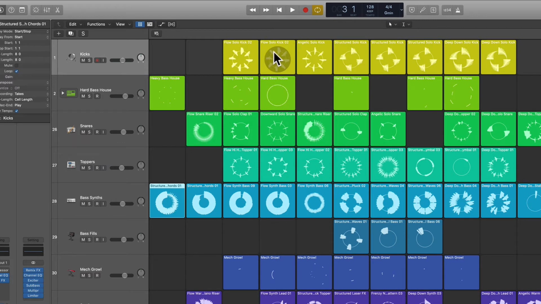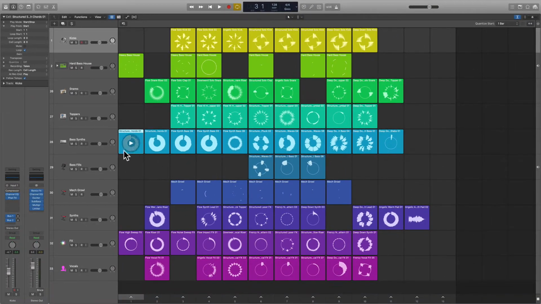This top track is an audio track because it's taking an audio wave file and putting it in a circle instead of from left to right, because it's just going to loop over and over. This next track has some dots or lines on it, which means it's a MIDI track, so it's just giving MIDI information. So this is a combination of both audio loops and MIDI loops. They could be recorded directly or brought in from a loop browser or any number of ways. Any musical content you want can be put into a cell.